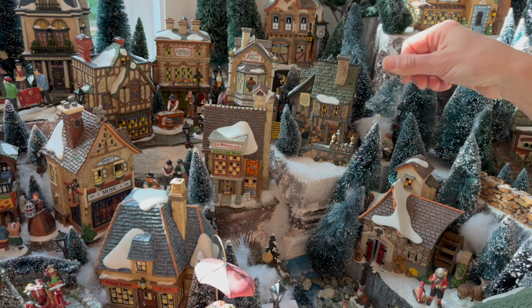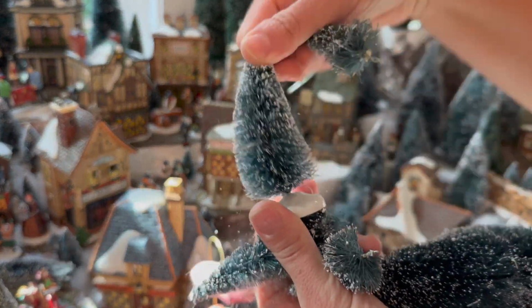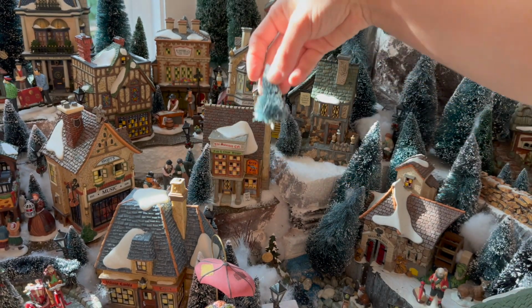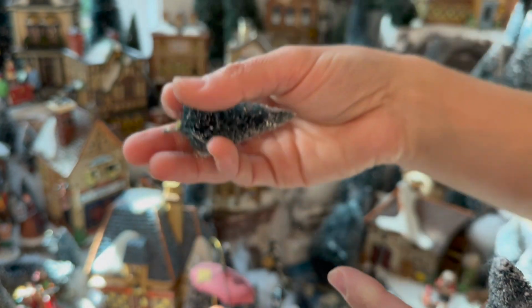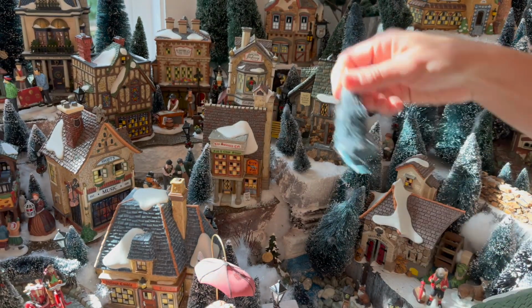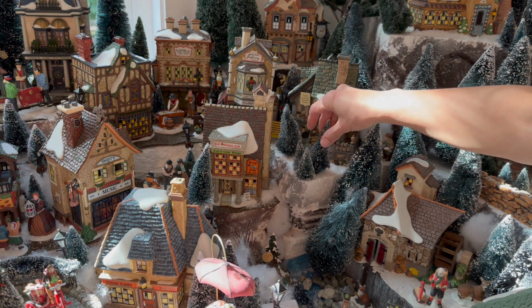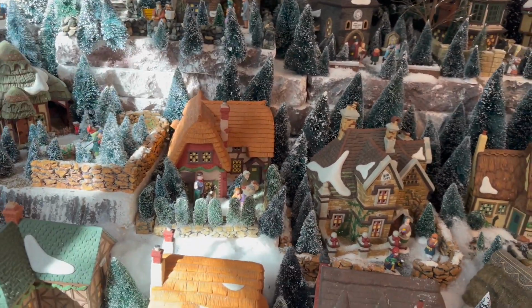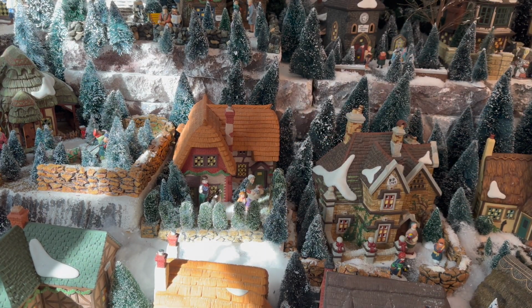But many years ago, I was like, what if I just pull the white base off? I know that this is wiry, right? Because I can bend it. And lo and behold, I ended up with this metal piece that allows me to just stick it right in. Helps if you stick it in. And so I do that. That's what I do in this whole part of my village. I just stick them in. Okay. Now, how do you get them off?